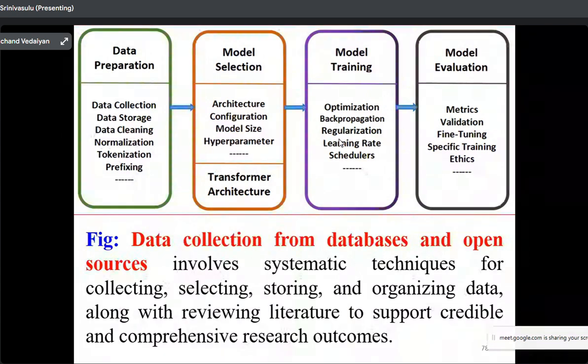Model evaluation, nothing but we are checking whether our model is correct or not by using validation metrics and performance metrics, fine tuning, specific training, and ethics. That's why data collection from databases and open sources involves systematic techniques for collecting the data, selecting the data, storing the data, and organizing data, along with reviewing literature to support credible and comprehensive research outcomes.